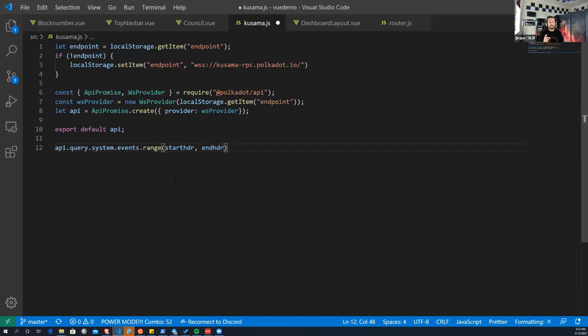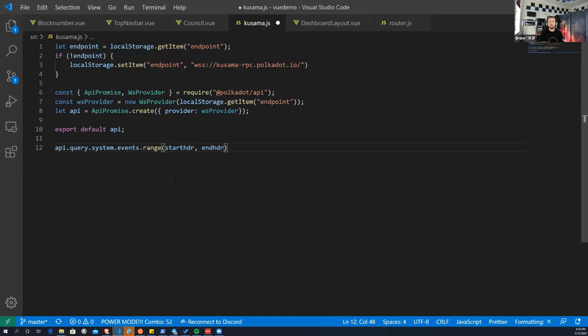And now, to get historic events from a specific range that spans a runtime upgrade, you have to check what range you're dealing with and make sure that there was no runtime upgrade in that range. If there was, you have to break your range into sections by runtime upgrades, however many there were, and then fetch the metadata for that section, apply the types of that metadata to that range, and grab the events from that range. Then do the same thing for every sub-range you determined, and in the end, merge the result and return it.